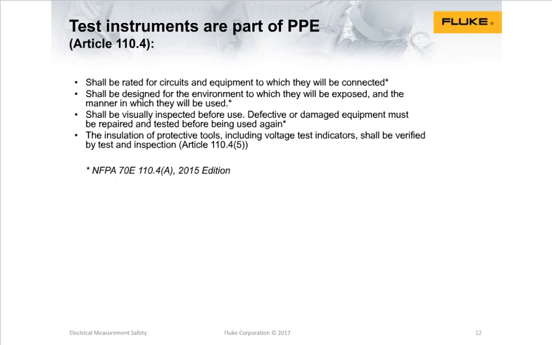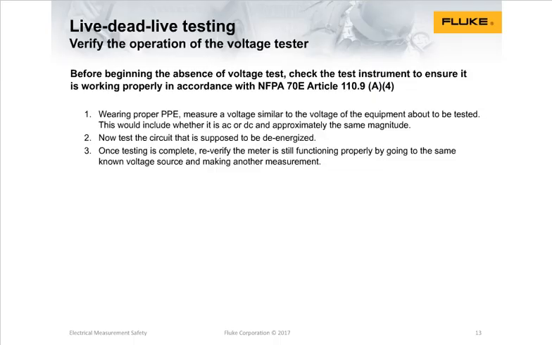Also, the installation of the protective tools, including voltage test indicators, shall be verified by test inspection. And that's part of NFPA 70E. So I do urge you to definitely get a copy of NFPA, read it, understand it, and follow through with whatever piece of test gear you have, the manufacturer's recommendations for training on that equipment. Be fully capable.